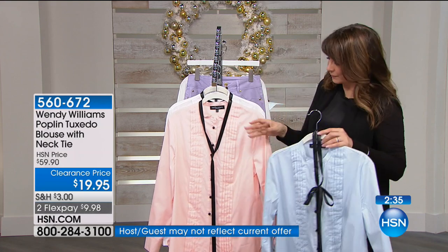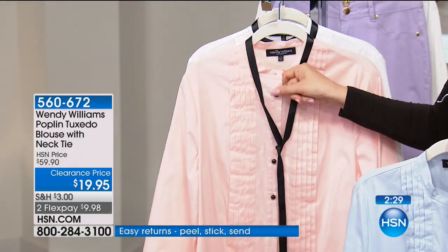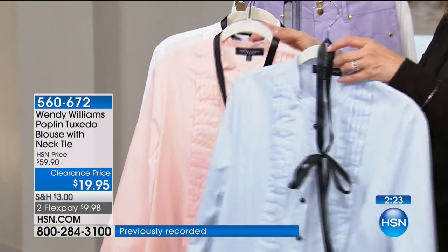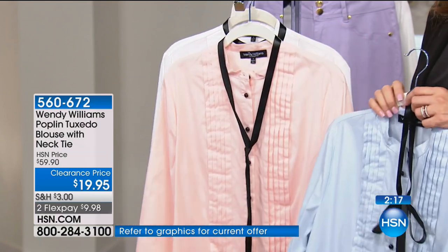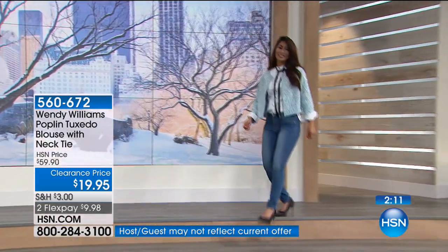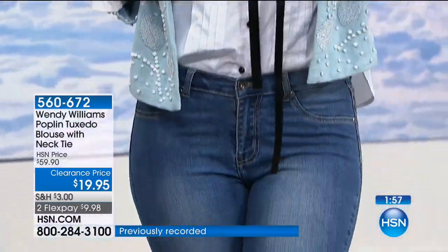You can use the tie or you don't have to. You can tie a Y shape or a bow. You could do a necklace — a strand of pearls would be lush and gorgeous, especially with this pearl-style button. The colors are in blush — a true blush — here's the chambray, and there's the white. A great button-down shirt is not always easy to come by, and sometimes the buttons don't work well across your bust line. Well, these will. This is another cotton and spandex combination — 97% cotton and 3% spandex.